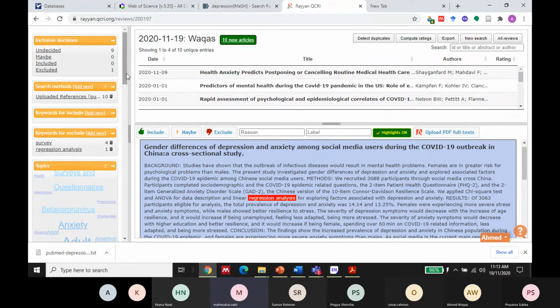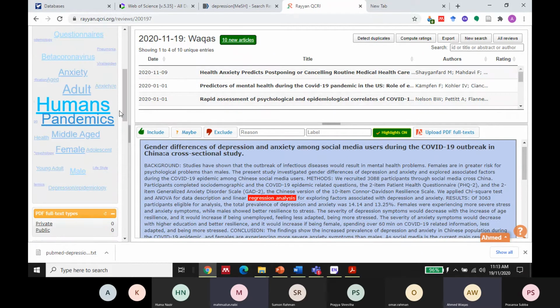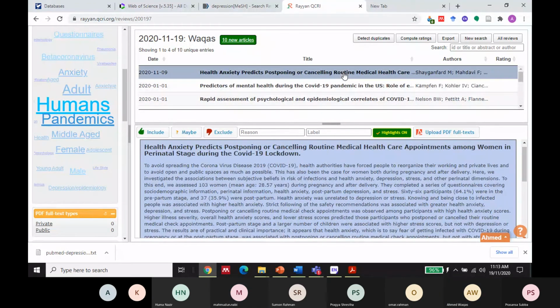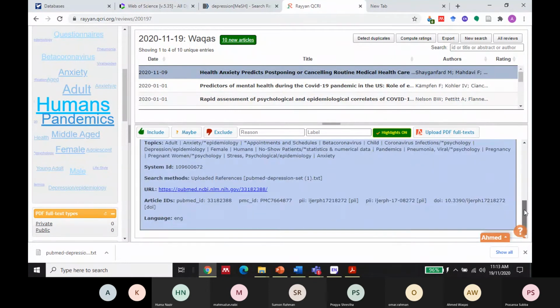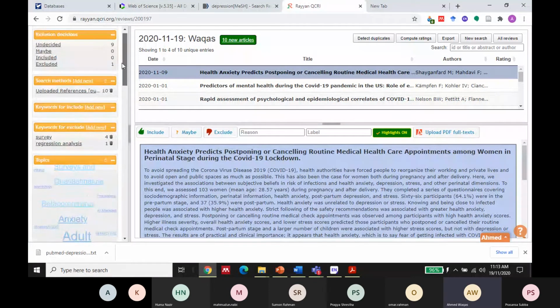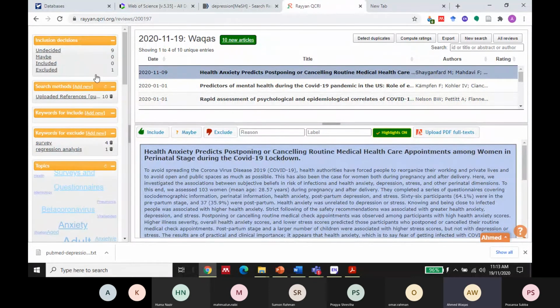So why is it so? Let me just check why it is highlighted. It must have been highlighted because it's a keyword for exclusion. I'm not sure why it got excluded.